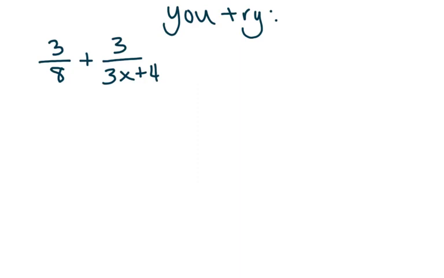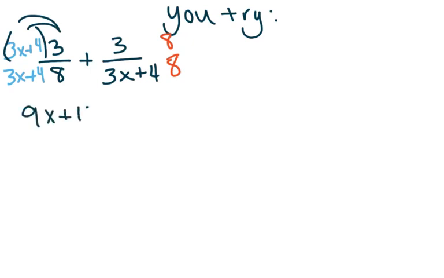Okay, so what I hope you have seen is that the first denominator is lacking the entire 3x plus 4. So that's the first thing we're going to do. 3x plus 4 to the top and bottom. And then now the second fraction is actually missing the 8. Okay, so now you've manipulated it enough that you can make it have the same denominator. Remember, this is a quantity that goes together, so you do have to distribute that 3. So sometimes that's where people mess up.